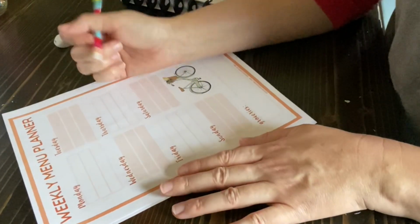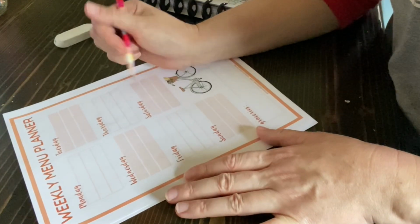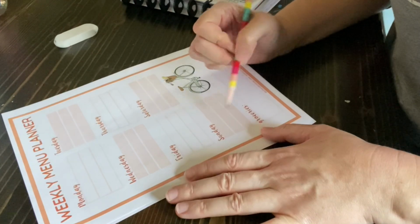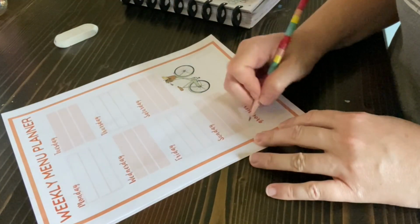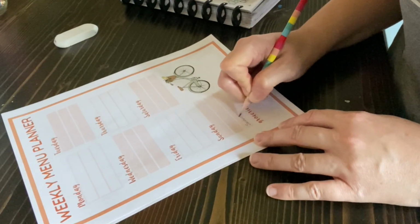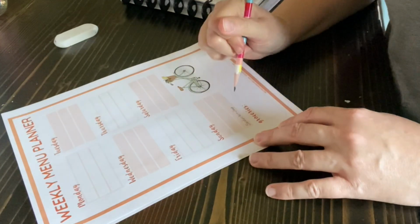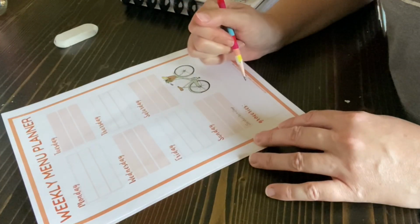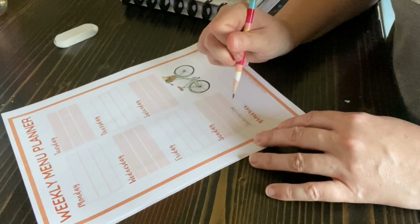I'm gonna just walk through how I plan our menu. Now, I already talked to my family and they gave me some ideas, but first I'm gonna plug in the meals that we have every single week, because there's 2 things we do every single week. On Sunday nights are a free-for-all because none of us want to cook. So it's sandwiches and soup, or leftovers, so we're not wasting anything. So I'm putting that down first.